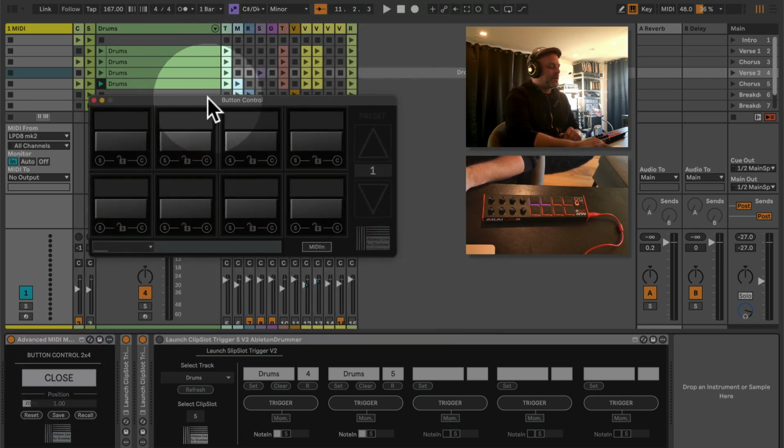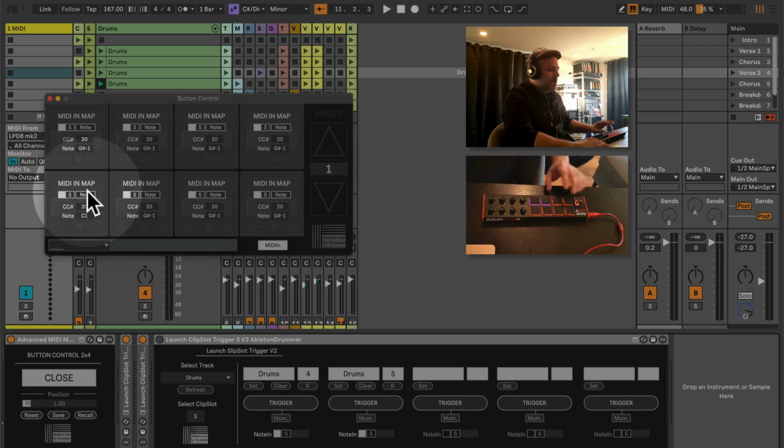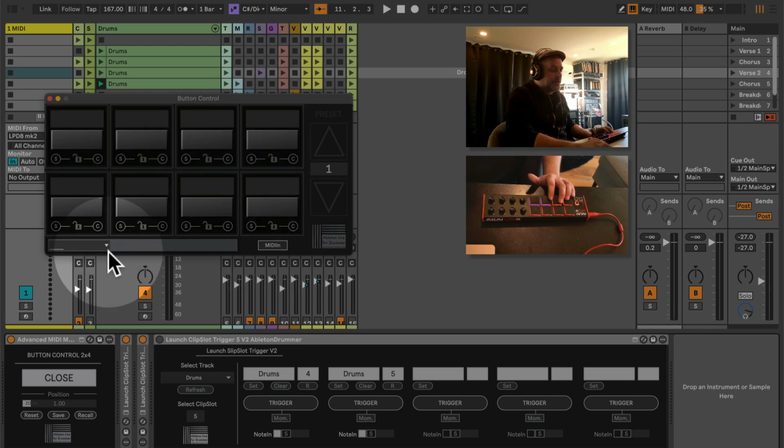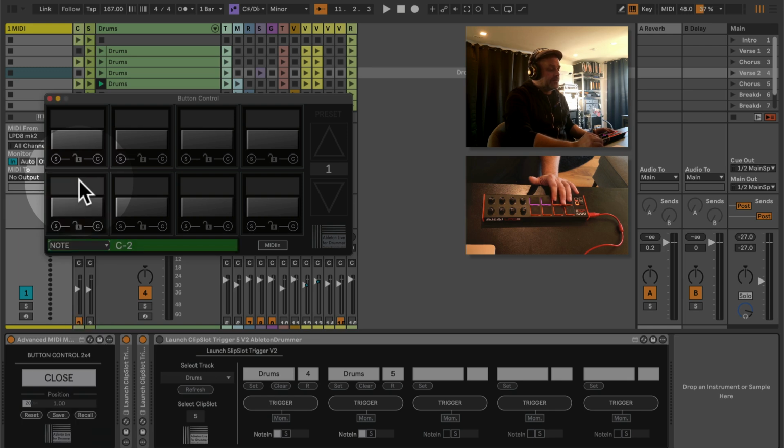And as well, if you want to dive deeper and set up more complex things here, I have an advanced MIDI control buttons and faders device here, and those are being able to set up all those different fields and giving you even more actions. You can combine that with the clip trigger, but you have a lot of options here to do a certain action: scene next, scene previous, trigger tap, metronome on and off, transport on and off, and you can set those to a certain thing. Here you can as well set notes, so you could actually set a note to this one here, and now this note is being produced and is going into a launch clip trigger here.